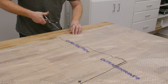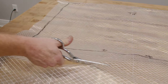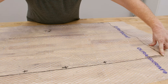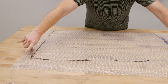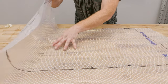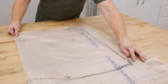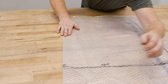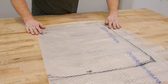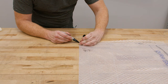We've got the back pattern here. I'm just going to trim this down a little bit and get rid of some of this excess pattern. So basically I want to make this symmetrical one way or the other. We know that these distances are the distances that we want to stop and start at. So what I'm going to do is try to fold this in half based on those two and just find where the center is. We're going to call that pretty close to center, and we're going to mark it as such.